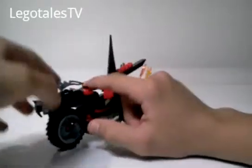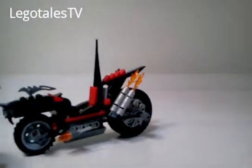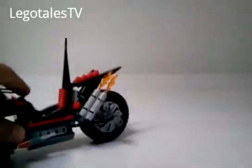But anyway, right up here you have a movable weapon for the dragon's head. And it does roll pretty good. Well, it rolls definitely good. It knocked over the camera. But anyway, it looks very cool for sure.